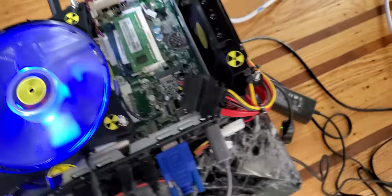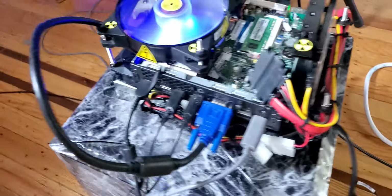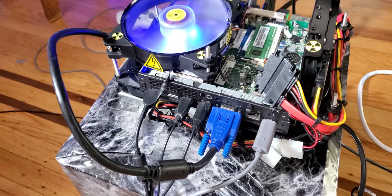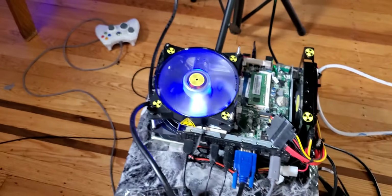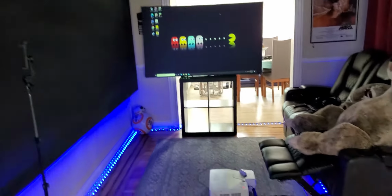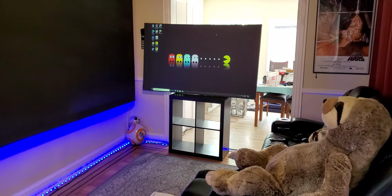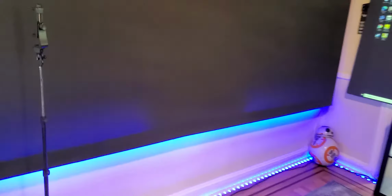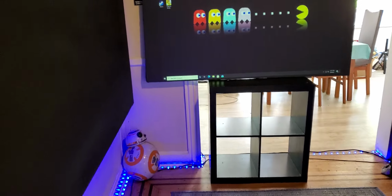So I'm just showing you what I did to a Thinking Central computer. So basically, this is running through my projector, and there it is displayed on the screen on our gamer pane. So, I'm going to do a little gaming off of it, so you can see how amazing this is going to look, also on the gamer paint, but also on my little computer setup I'm working on. It's a little mini arcade.